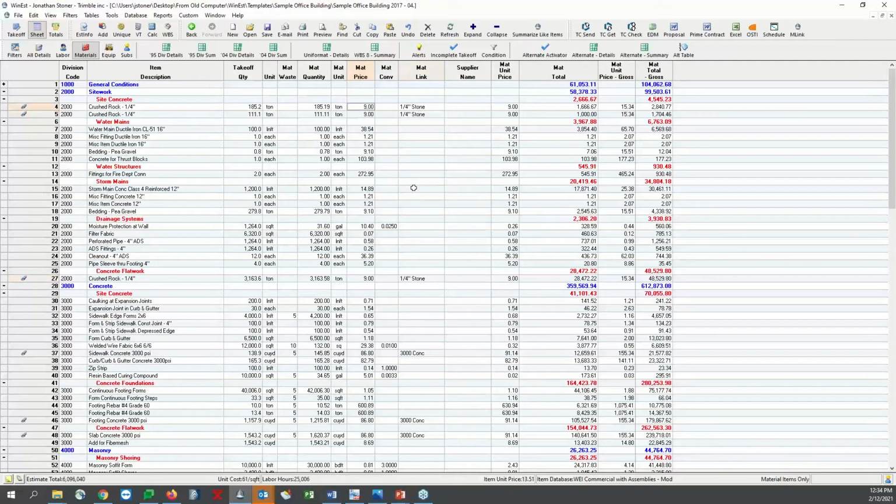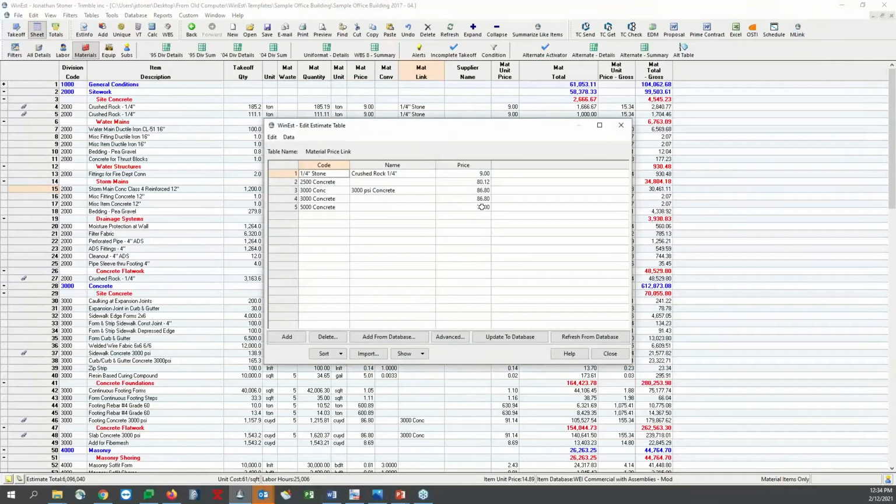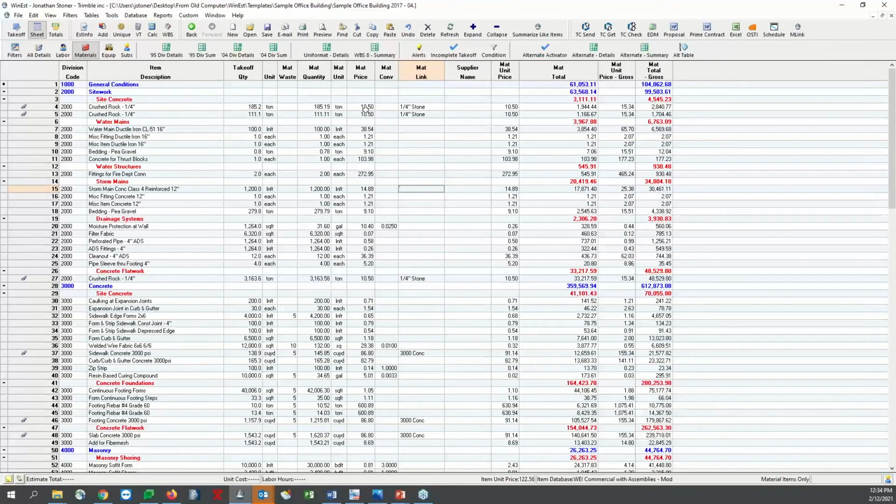and you'll see that it immediately changes my pricing. Okay, and then I can keep this table as a button on my toolbar. So I click on it and adjust my pricing right here. I got a price, everything hauled in, $10.50. Close it out, and it will adjust all those prices all at one time to $10.50. Okay, so that will make life a whole lot easier than trying to figure out where those individual items are and updating the price. I can do it all at one time. Okay, and I could even summarize all of those costs together to make life a little bit easier and give me a total amount of stone that I've got on the job as well.